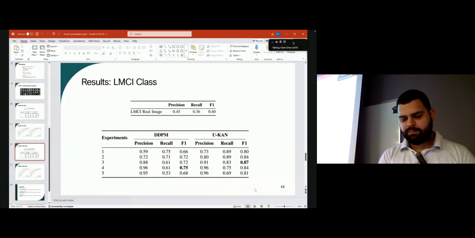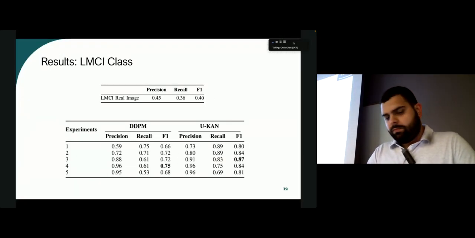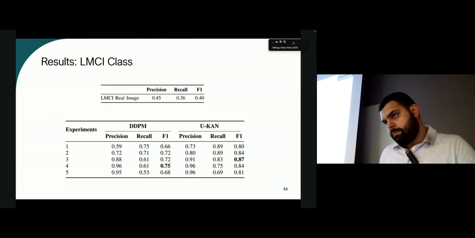Okay, so I think this is interesting. It seems like the generated data is able to help with the model. But one question maybe you can think about is, the experiment goes from 1, 2, 3 to 5, right? So I understand you keep adding the real data. So at a certain point, why would adding more real data hurt the performance?